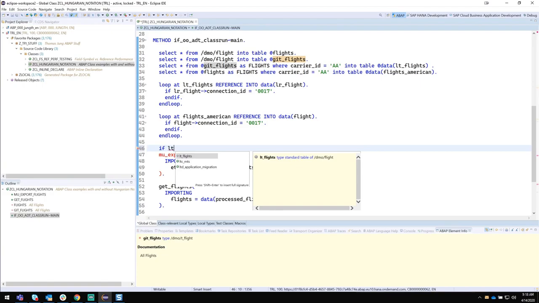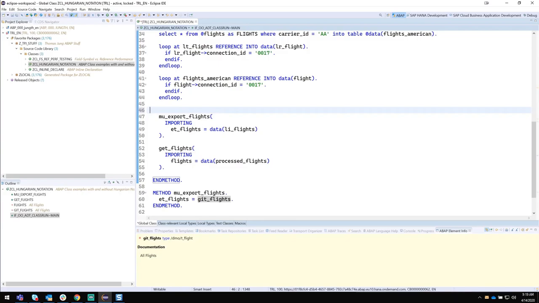So DJ makes the argument that code completion is a good thing, but we should optimize our code for reading, not writing. So he's making the case that we're changing the naming to optimize for code completion. I would say it's not that we're optimizing for code completion. I would still make the case that my flights, flight, and flights American is an optimized name. It just so happens the side effect of optimizing the name in that way also benefits the code completion. I would not say that we should do it specifically for the code completion, but that's a side effect benefit.